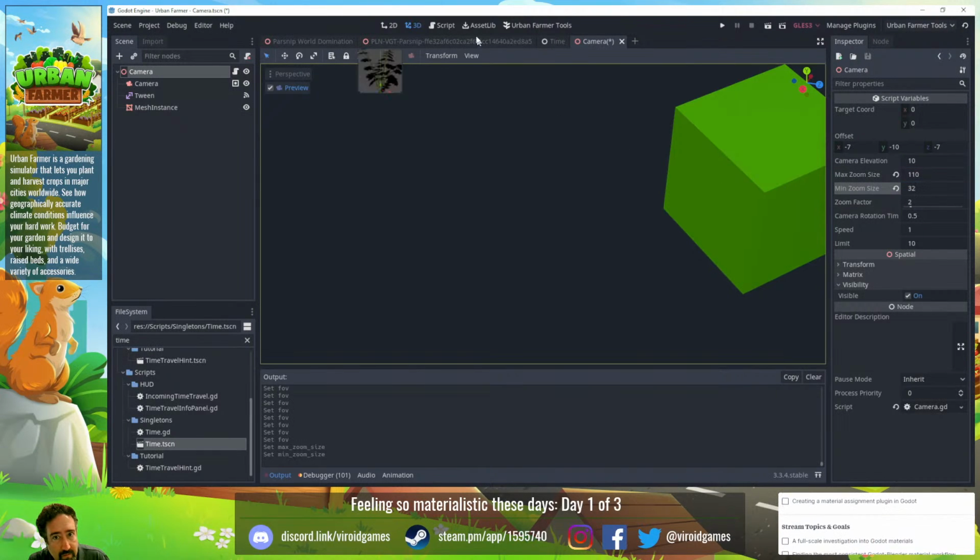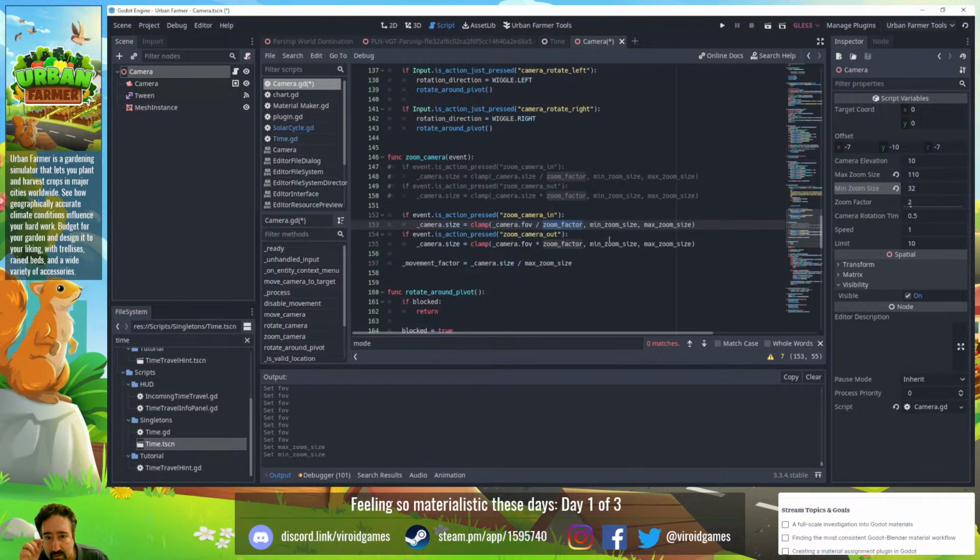And here we are doubling it, or should not be doing that. Should be doing something like, I don't know, subtracting and adding zoom factor. $10 maybe.